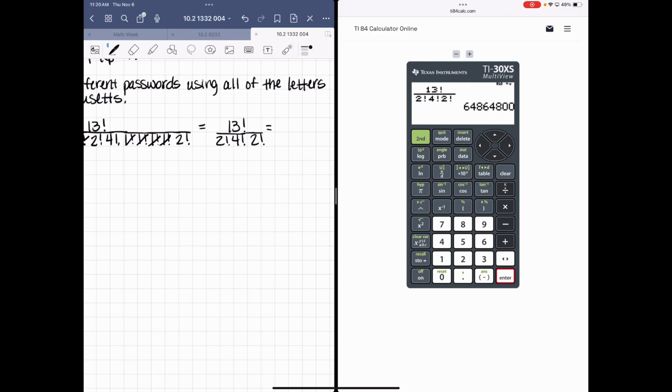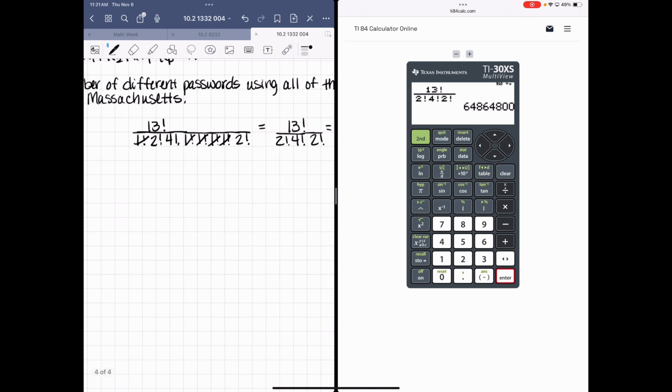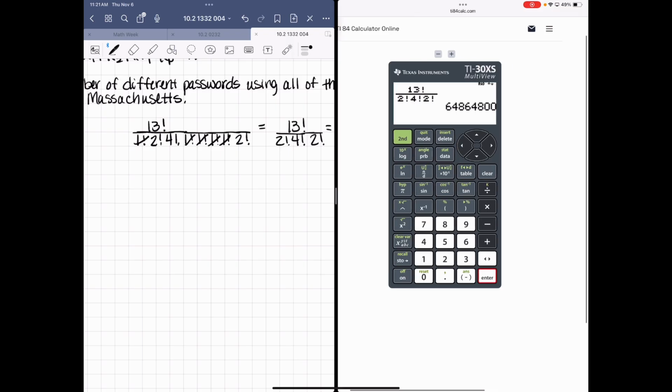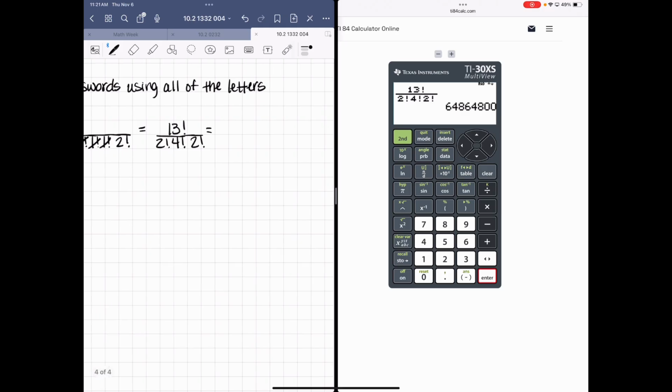Yep. So what do we do with all the ones? They make 1. They just turn into 1. All of them? Because they're being multiplied. They just cancel out. There's no need, because 1 factorial is 1. So that's 1 times 1 times 1 times 1 times 1. And then 1 times 2 factorial times 4 factorial times 2 factorial is just 2 times 4 times 2 factorial. Okay? They just kind of cancel out. That's going to give me, what do I get?